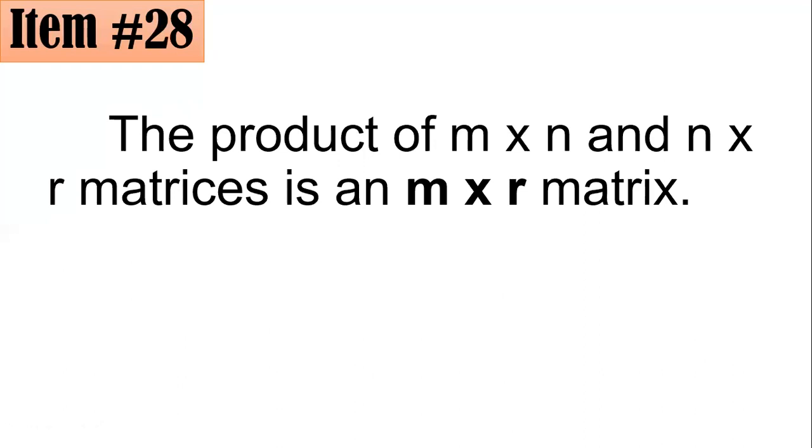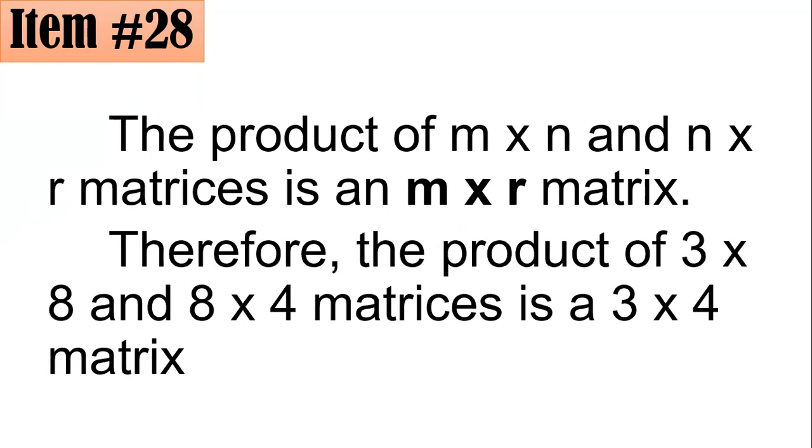And the product of an M by N and an N by R matrices is in fact M by R. And using the above pattern, we could say that the product of a 3 by 8 and an 8 by 4 matrices is a 3 by 4 matrix. And that is letter C.